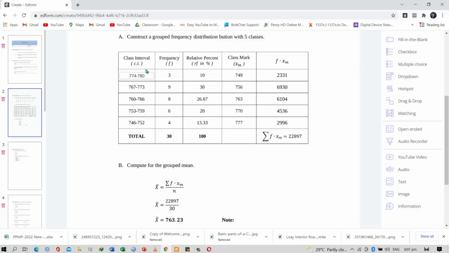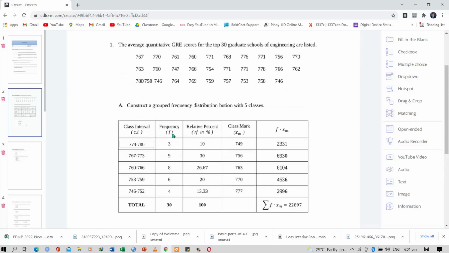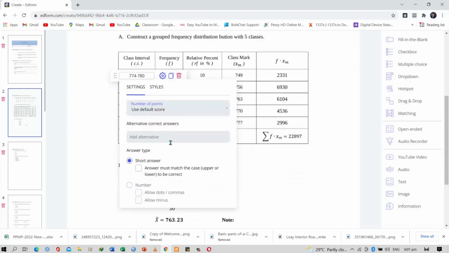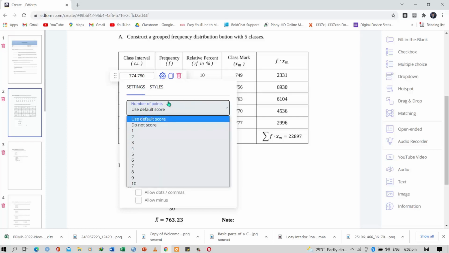So since it has been already set up, by the way, we have the point system. This giving of points is just the same with any element. So here we have the number of points. Go to setting, then number of points, like that. So you can set up to a score of 10, or you may use do not score, or you may use default score.